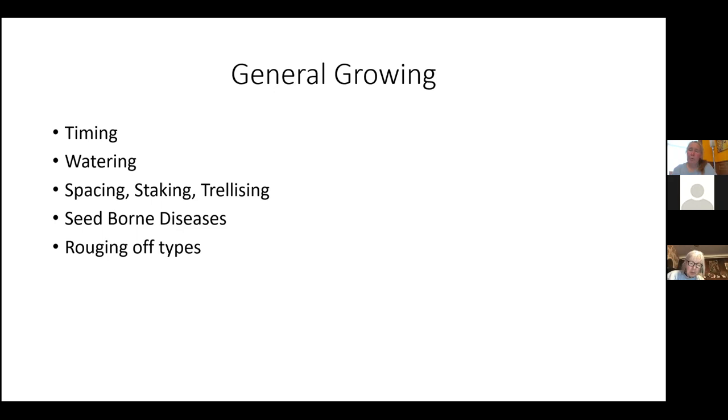What I like to do once lettuce is about 50% to seed — looking like little dandelion fluff — is take a paper shopping bag and put it over the plant, then pull it out by the roots and let it dry right in there. A little bit more will actually come to maturity that way. When designing your garden, plan it out so that you give your seed crops enough time to mature and dry seed. You can also consider timing to separate crops that would otherwise cross.